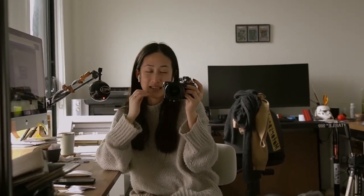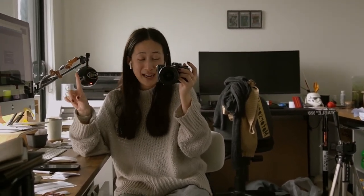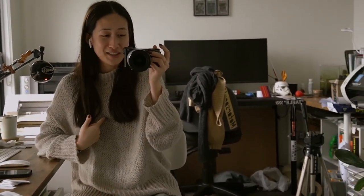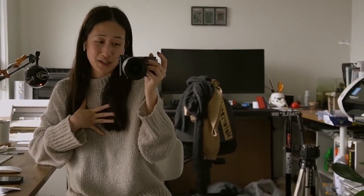And so yes, this is how I'm in my pajamas, but this is not a pajama top. I would like to point out, this is my proper knit and I changed this so that when I was recording on the camera, it wouldn't look like I was wearing pajamas. So I did put some effort into putting a different top on.